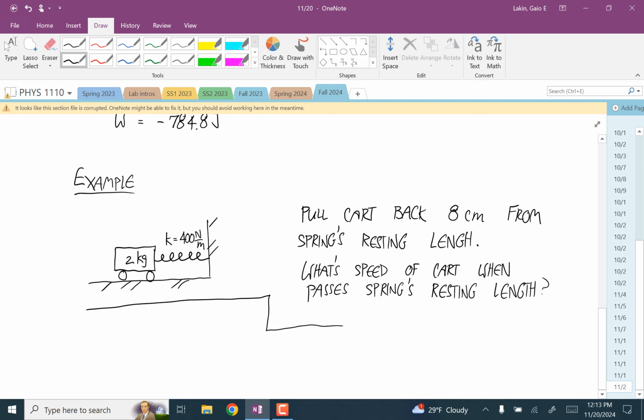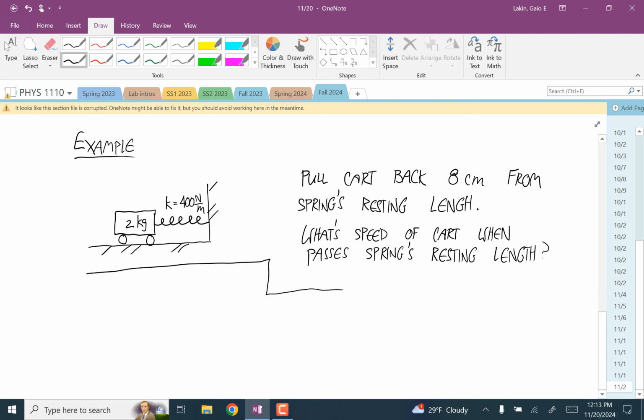Now, what forces are acting on this at any instant? I mean, if it helps, you can always draw a free body diagram to help you figure it out. We have a weight force of 19.62, a normal force from the ground, and a spring force, I'll call it Fs. Okay. All three of those are in the category of forces we can deal with. And so that makes us feel pretty good about using conservation of mechanical energy.